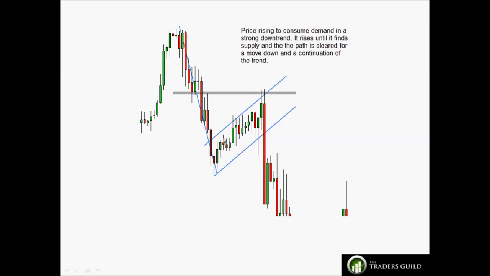in the direction of the strong trend. Whenever we're looking at these patterns, we're looking at what is the price action within the pattern, that is the consumption of supply or demand, and where to expect the continuation pattern to occur. So in the case of a bear flag, we're looking for where we expect this price to meet supply and for this pattern to work out.